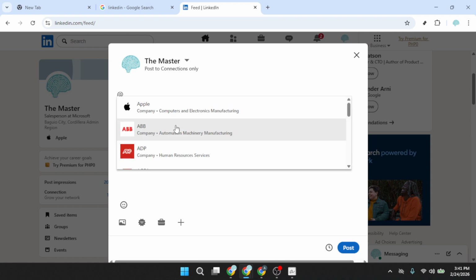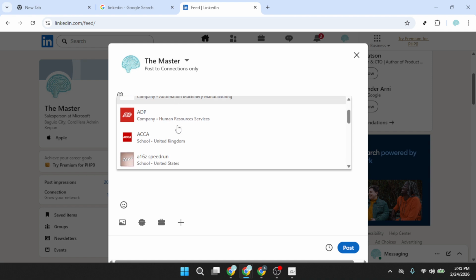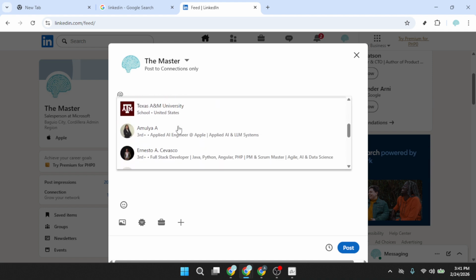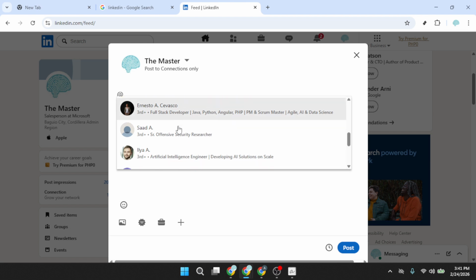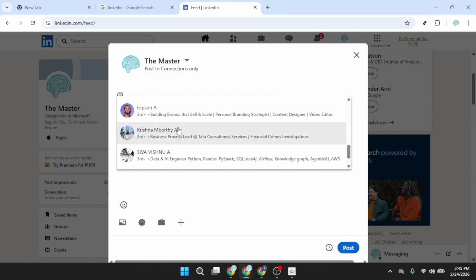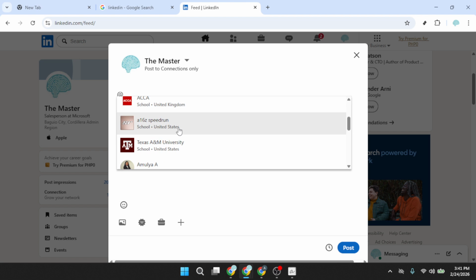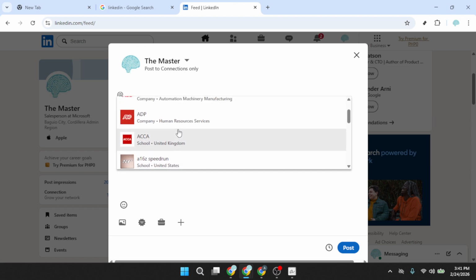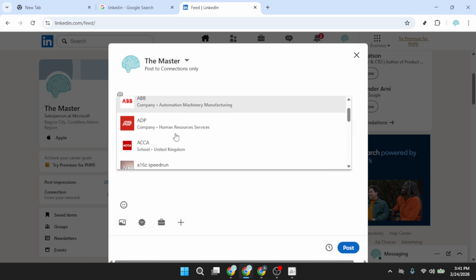As soon as you type @, LinkedIn will start showing suggestions underneath based on what you type next. This is LinkedIn's way of helping you find the exact page you want to mention. To narrow the list, begin typing the company's name immediately after the @, with no spaces. For example, @ followed by the first few letters will quickly filter to the right brand.